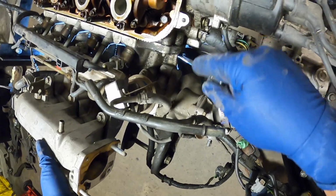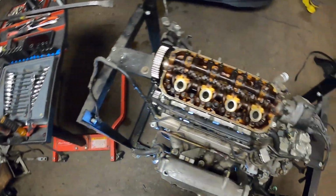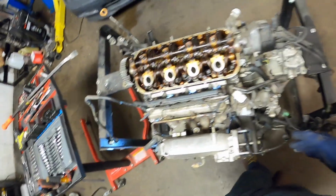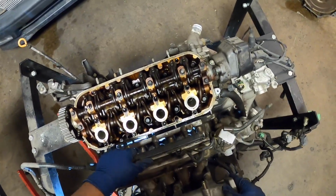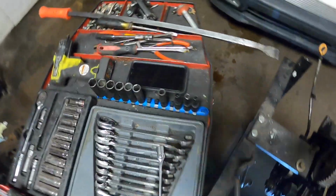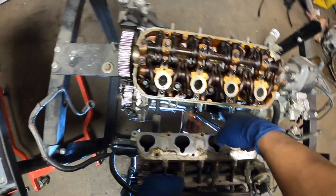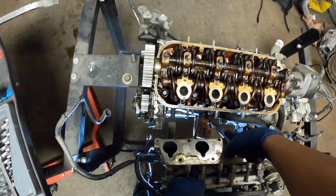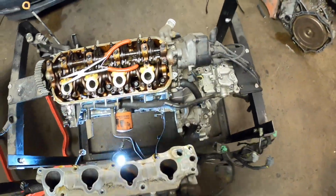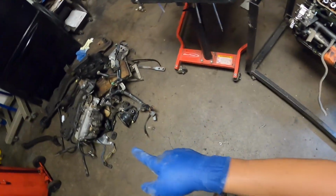Now you can see the intake manifold is starting to detach itself there. So I'll lay this down, lift up and give it a little spin. There we have it. It should slide off if you removed everything. So let me get pliers, we got the oil pressure switch there. And then that's it. So we got the intake manifold off.